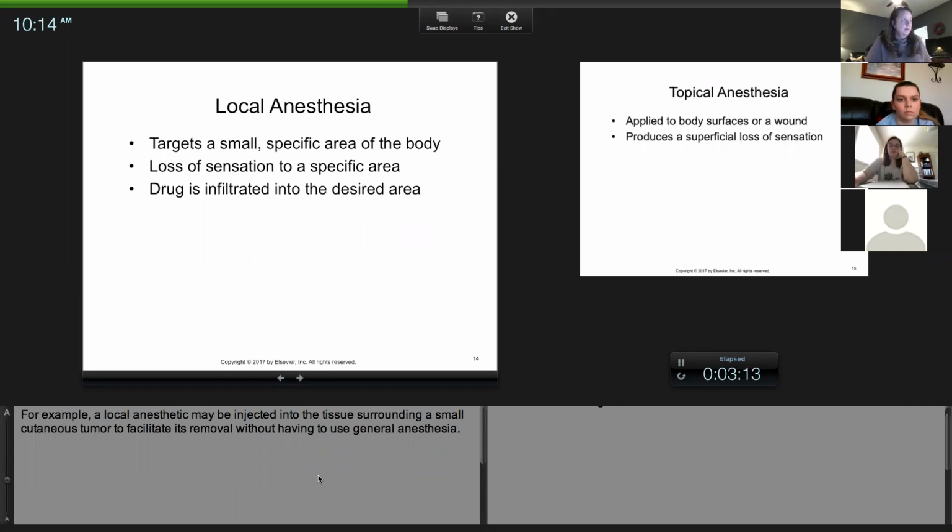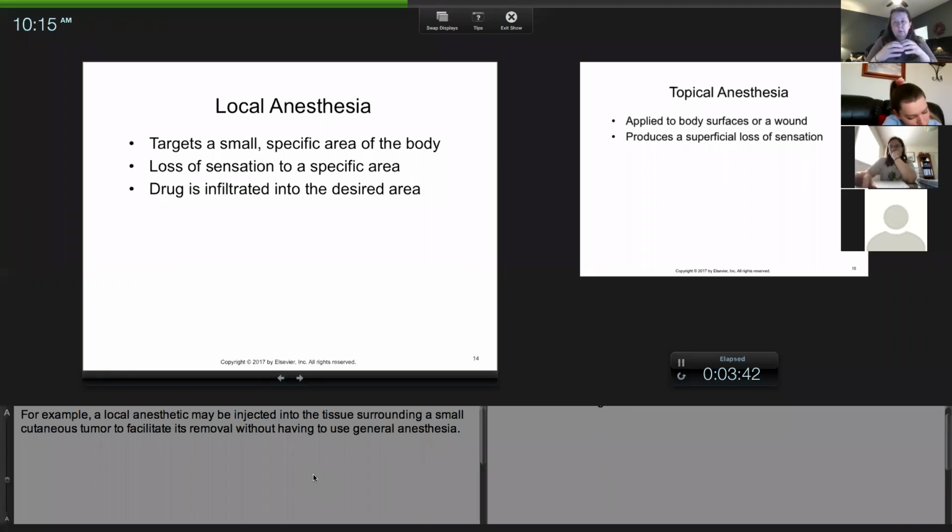I talked about this area: anytime we talk about local anesthetics, this is when we're giving it to a specific area of the body. So when you use a local, like when you go to the dentist and you have a tooth pulled, you're going to get a local anesthetic. You are awake. The area that is being worked on is numb, or the nerves are asleep. This is what we call an infiltrate, when you put a drug in an area, typically around a nerve root.